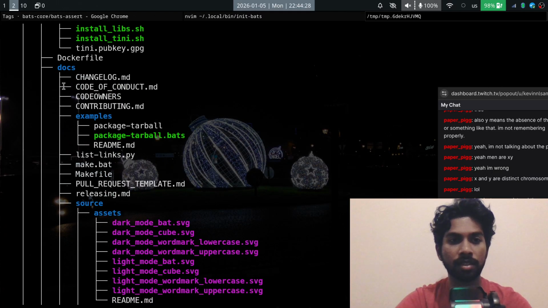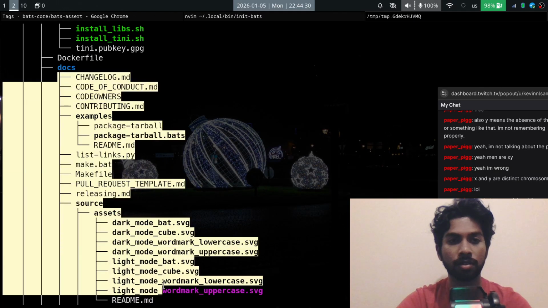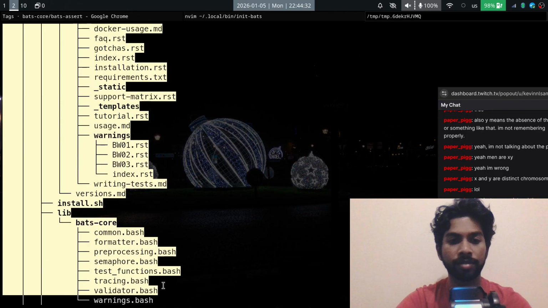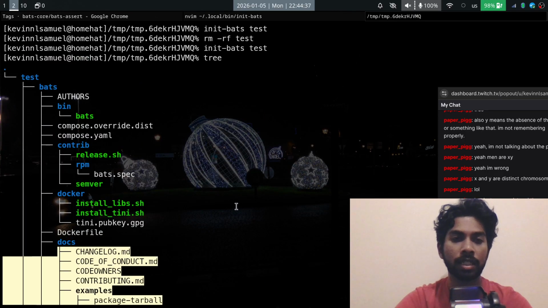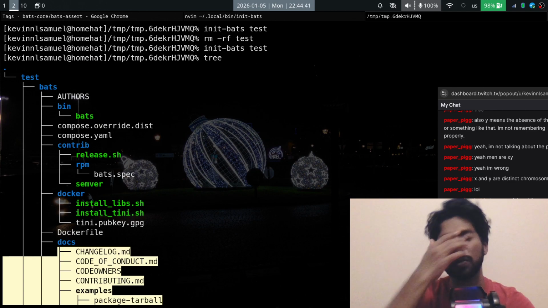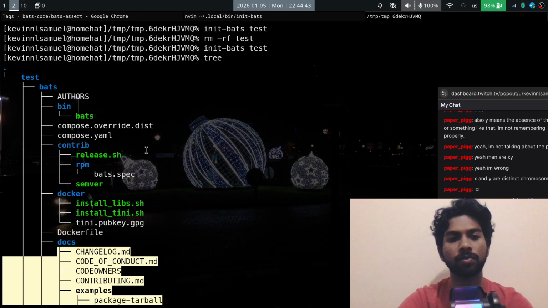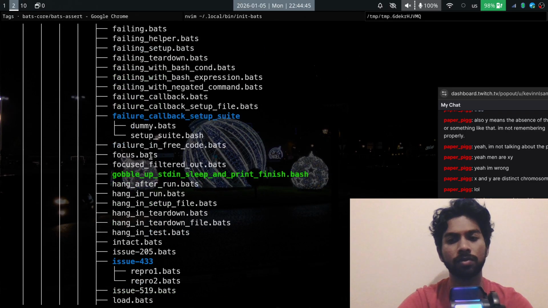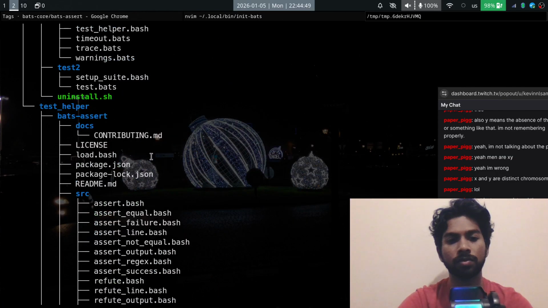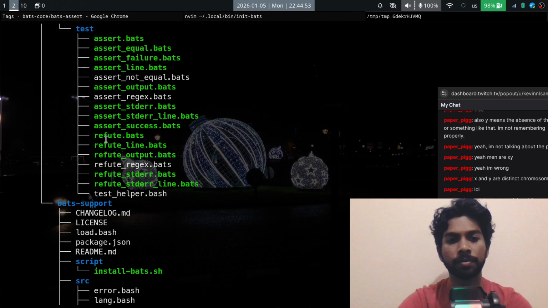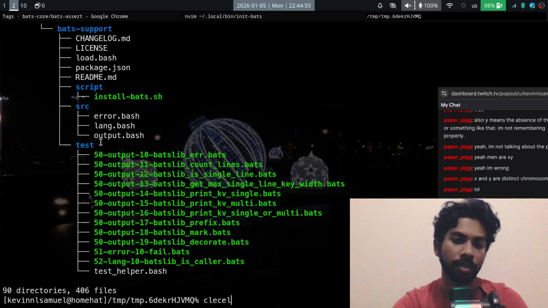Actually, I don't need this part. I don't need docs. Should I add a filter for that? Should I be like, yeah, I don't need that? But I'm not sure how to do it. There's not much docs over here. You know what? It's fine for now. This is good enough.